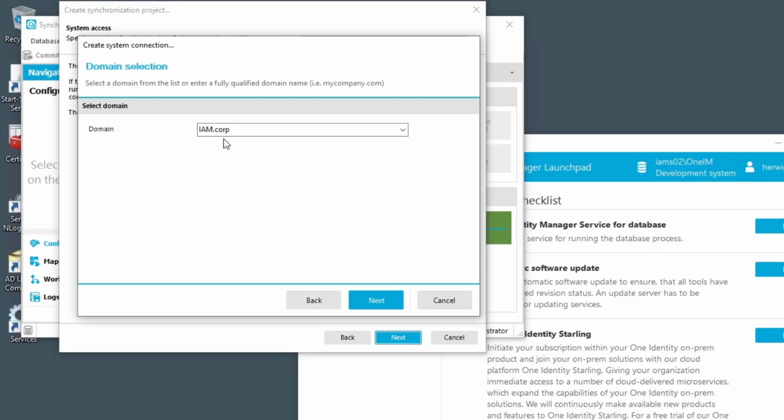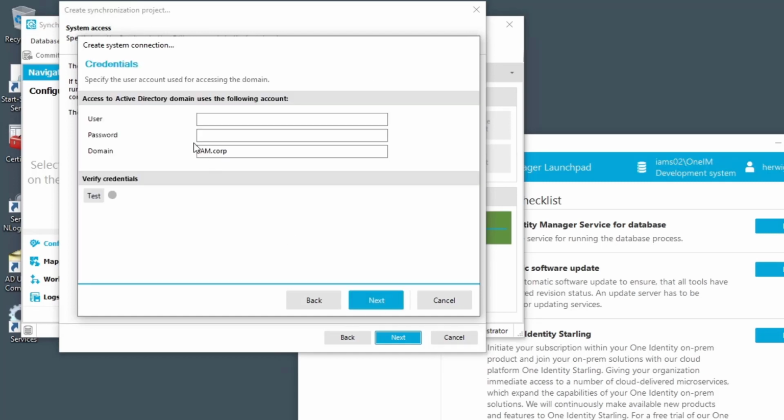And I see my Active Directory domain, which is pre-configured. Of course, if you have more than one Active Directory, there will be more in the drop-down box. And of course, it is possible, depending on the configuration of your domain, that the one or the other is not really seeable. And then you should just here enter another string. I am happy with my pre-selection because I already have only this domain.